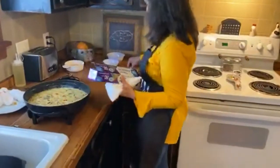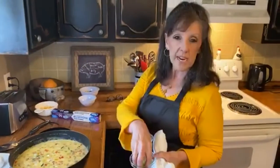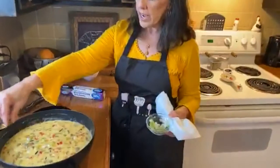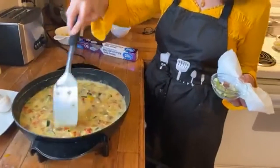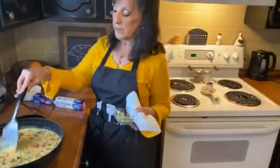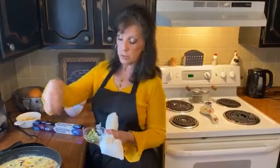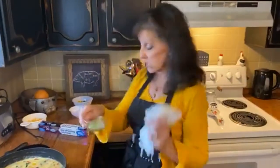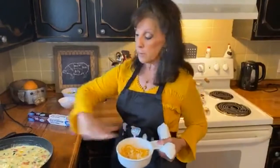Okay. Oh, I am going to drop some of these green onions in there because I like the flavor. The little tiny green onions have a great taste. I love them, and you don't have to cook them ahead of time because they'll just soften up in here. But what I love about them is they kind of keep their crunch. So if you're lucky enough to get a bite with that green onion, ooh, that's good. I'm also going to throw some on top when we're done, so I'm going to save some of my green onion. And I'm also not going to put the cheese on yet because I'm going to put that on top and let that happen.